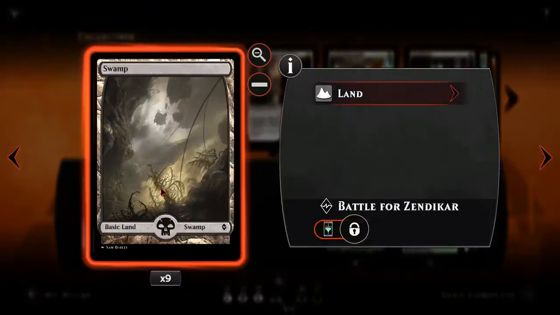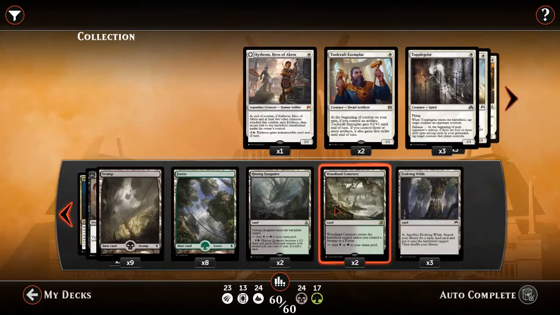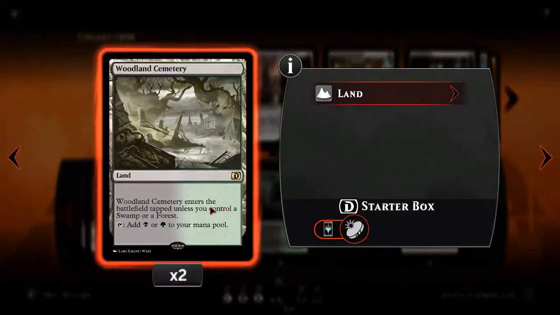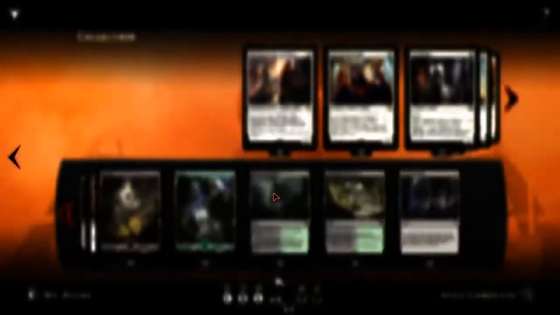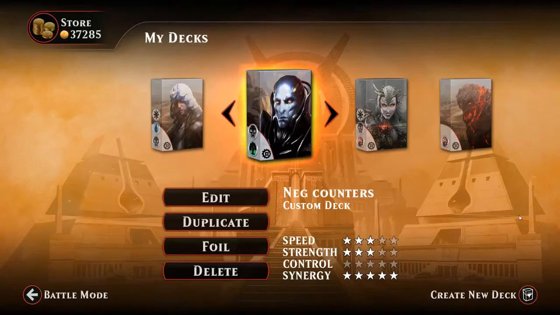And we've got 9 swamp, 8 forest. We're a little bit skewed towards black, so we've got more swamps. We've got 2 Hissing Quagmire, 2 Woodland Cemetery, and 3 Evolving Wilds. Now that's the deck, and we'll play a few games, and hopefully it'll do good.